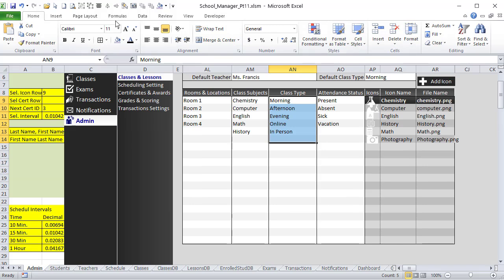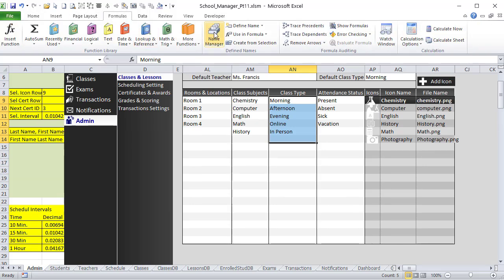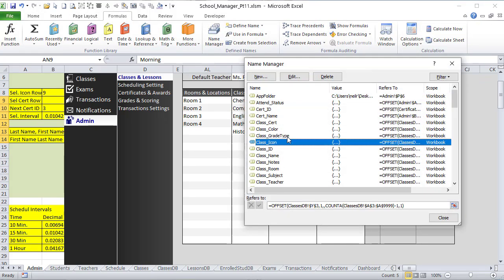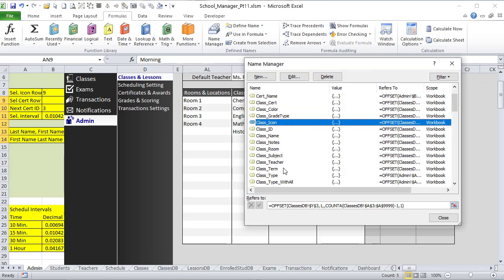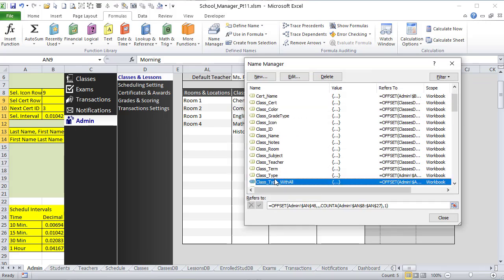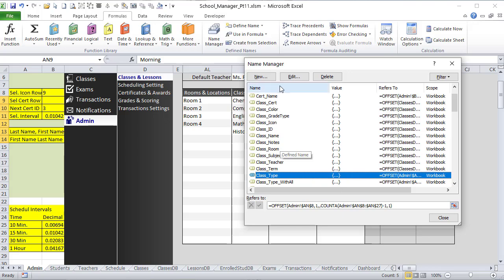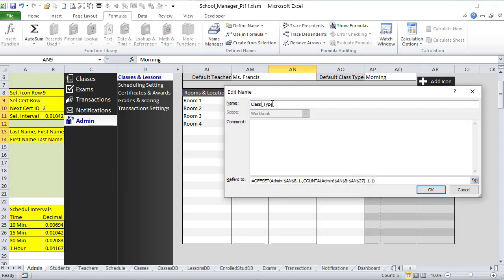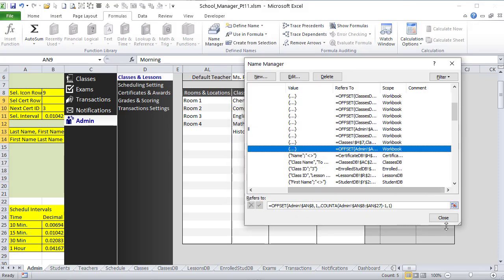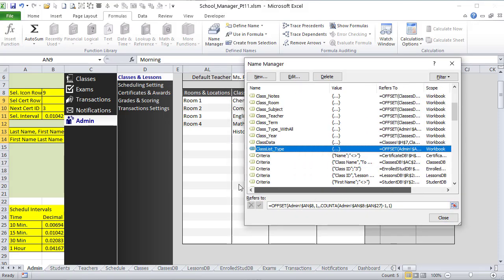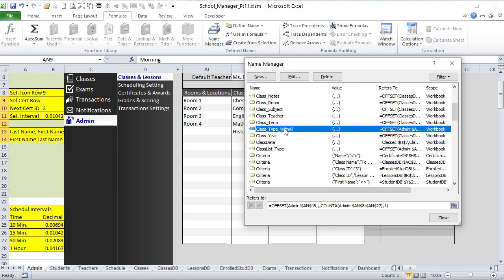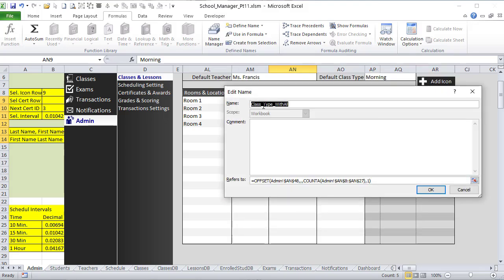So we're going to go into the formulas name manager because it can be a little bit confusing. Class, we'll just call it class list type. I think we should call that there. So notice we have all these. So I'm going to edit this. I'm going to call this class list type, and I'm going to do the same thing for the other one, the one with all. I think that's important. Again, notice we have class type with all. Edit that. I'm going to call that class list. It's a little bit more descriptive.